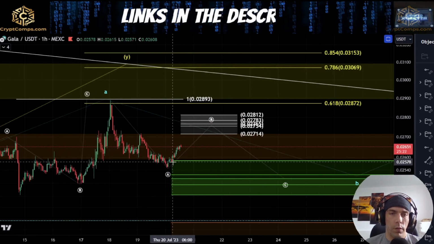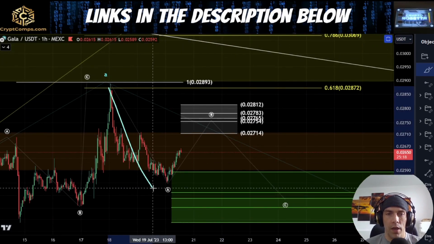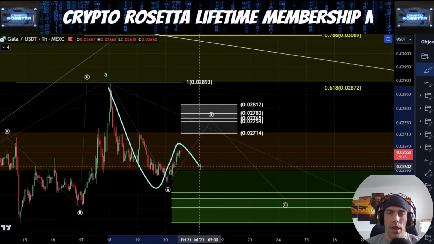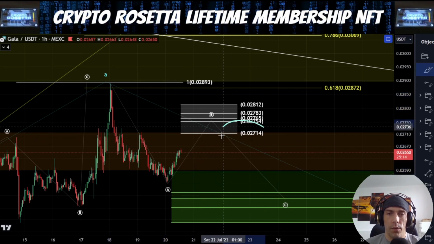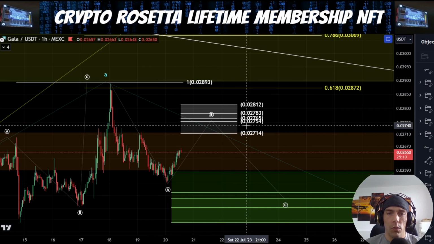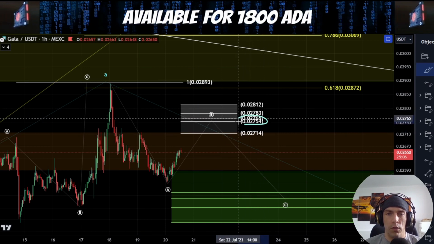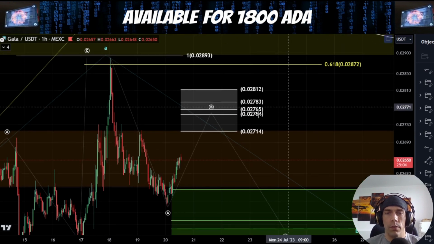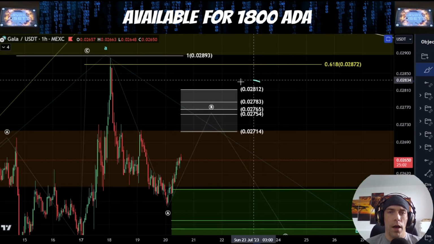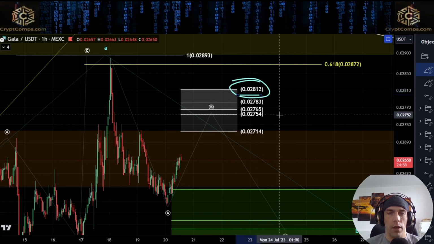Now alternatively, what we could have here is that this blue B wave is not complete. This is A, we form something like this, A, B, and C coming back up here. 50% will be an interesting zone coming back into these highs, and then we also do have this area here of this golden pocket, which would be an interesting zone, this 2765 to this 2754. Highest I'd want to see this come is towards a 786, this 2812.